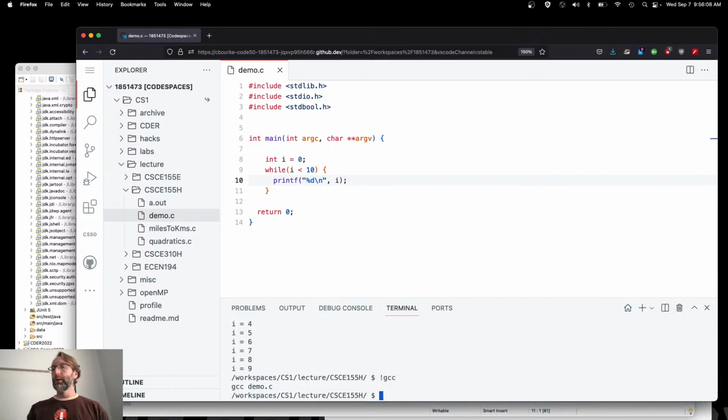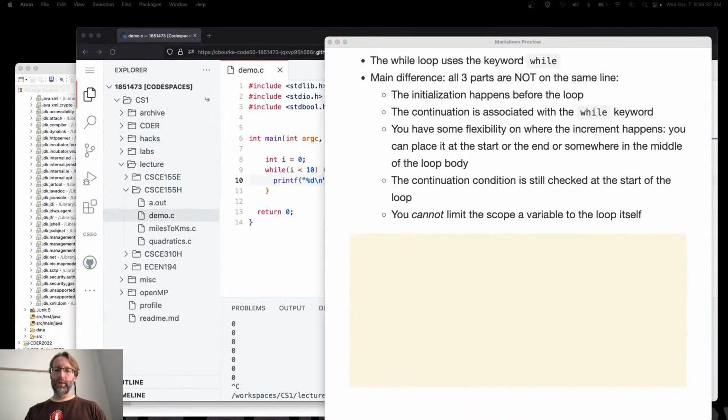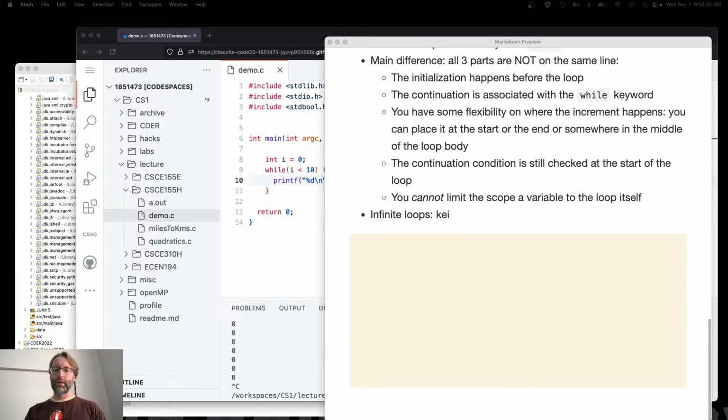Sometimes you want that stuff, but if you don't want that stuff, and it just simply prints out 0 forever, how do I kill it in VS Code? Control C, right? Control X also might work, but Control C is the standard. And I believe that's going to be the same on Windows because all of them have Control there. So careful. Infinite loops: kill them with Control C in VS Code, or the stop button in Eclipse. Okay.